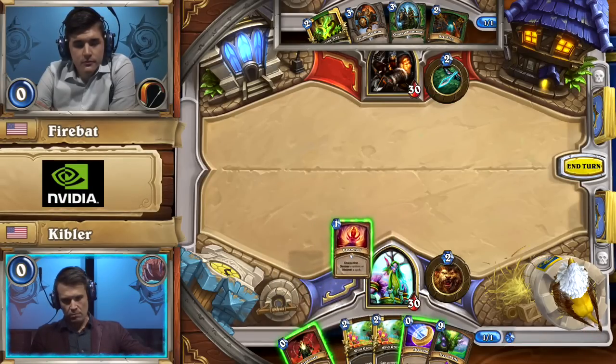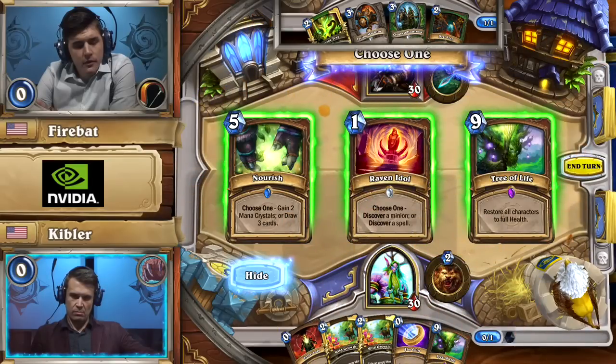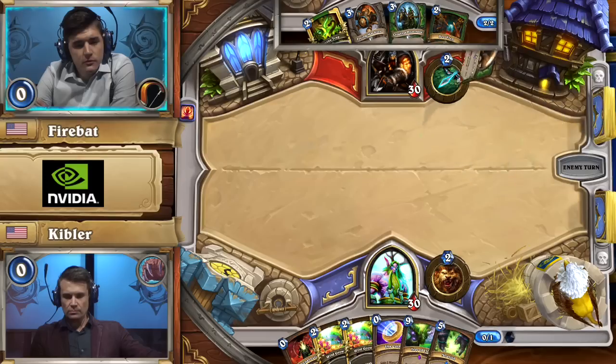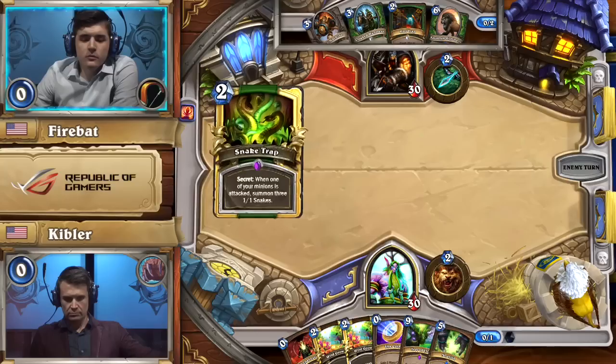I think you just Raven Isle for a spell here. I wouldn't have hated just going for a coin Wild Growth, because he does have to... Oh, Norwich is a great pickup. He can get a second Tree of Life. Well, Tree of Life in this matchup, I think, is going to work out just fine. Yeah, but just one should be enough. All right, well, Firebat's got a choice between 2 traps.